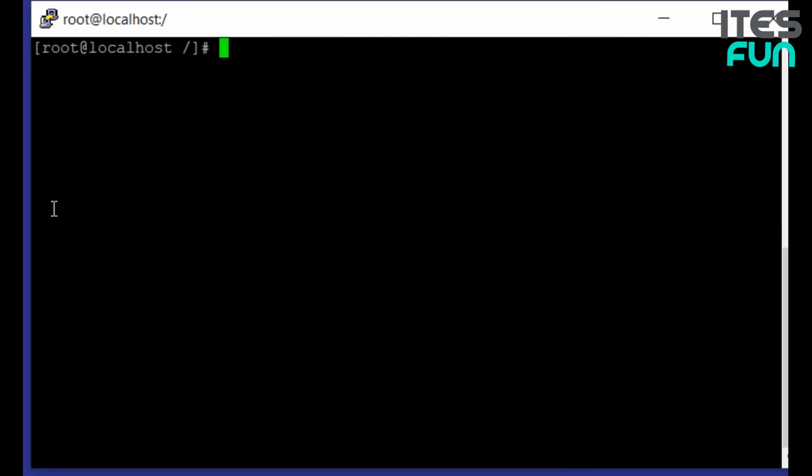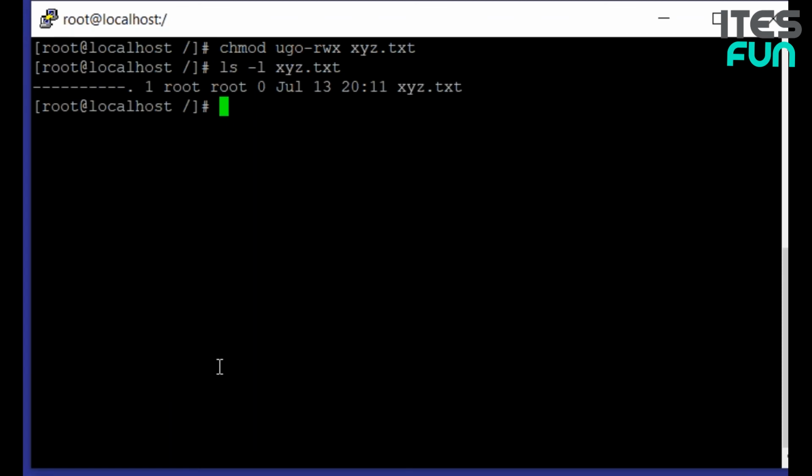Let's take a few more scenarios, like using the octal numbers. Let's remove all the permissions from xyz.txt. Now we can see that xyz.txt does not have any permissions.